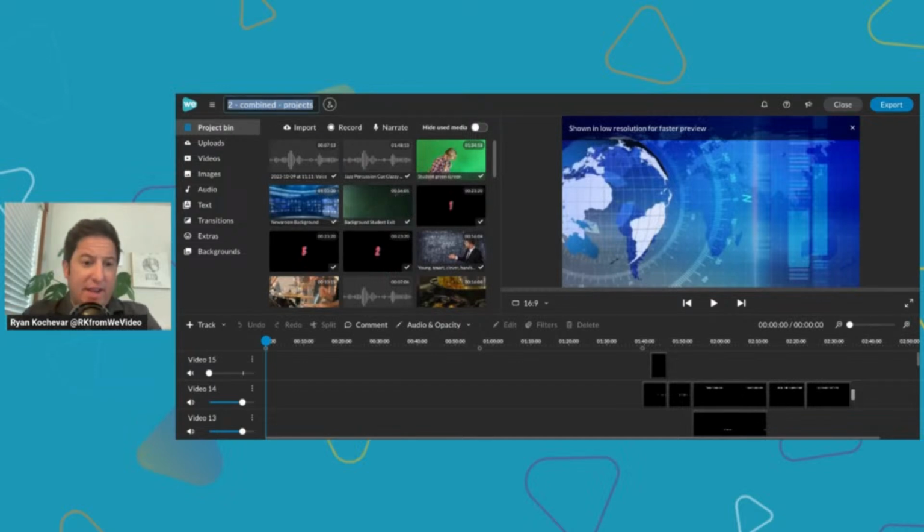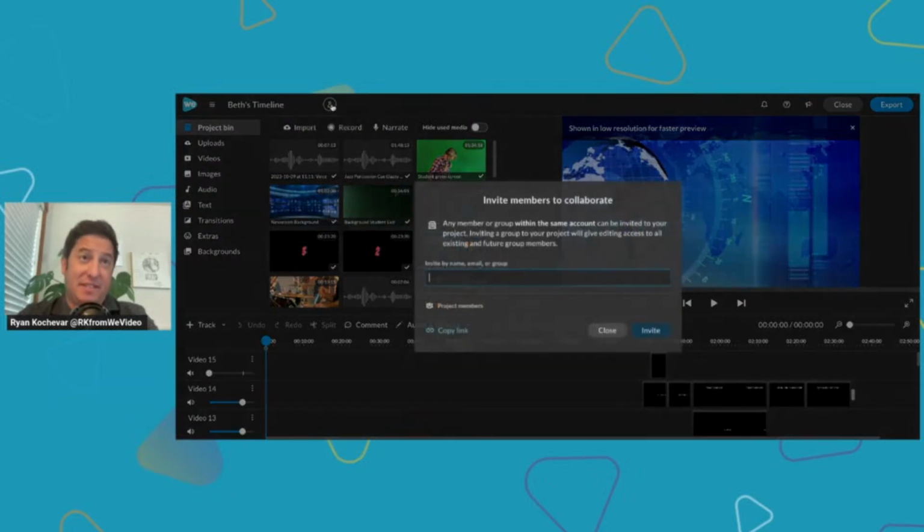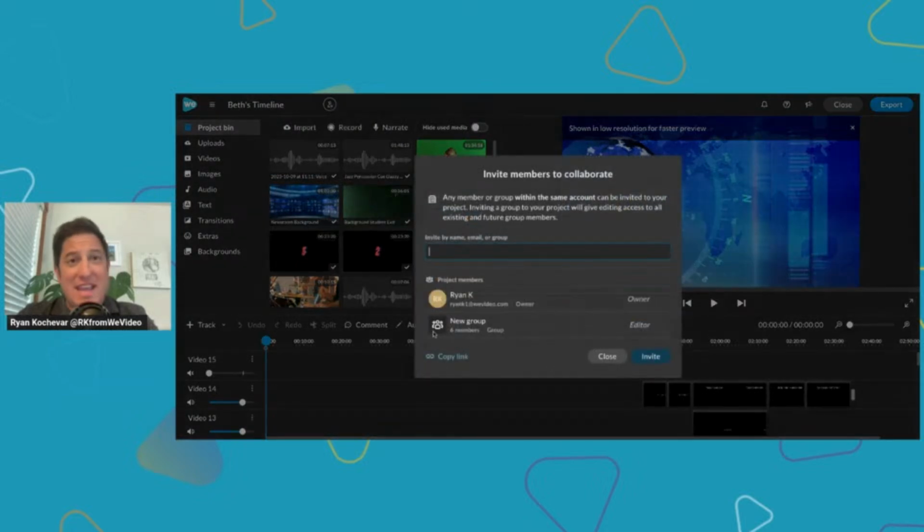So what I can do here then, if I have individual students, I can say Beth's timeline, right? And rename them according to how I want them named for each student. I could specifically add Beth as a collaborator to this, but she's already added because she's part of that group. Beth was part of that group that I added as the share. She's already a collaborator on this project, which is really cool. Makes the process of setting up shared experiences outside of classes really seamless and easy.